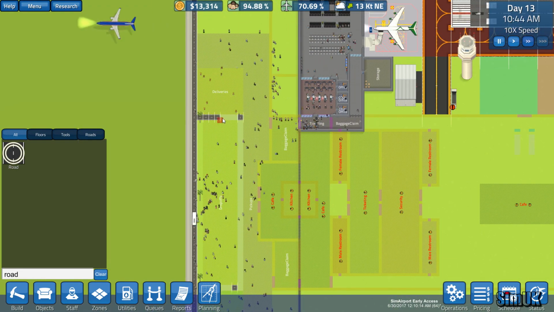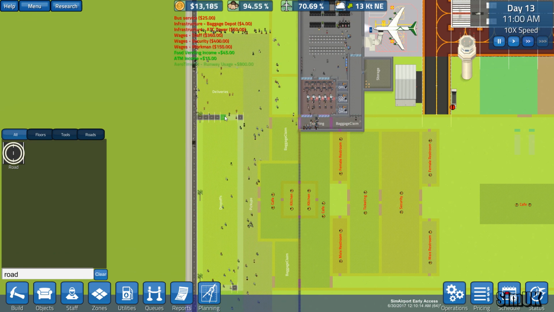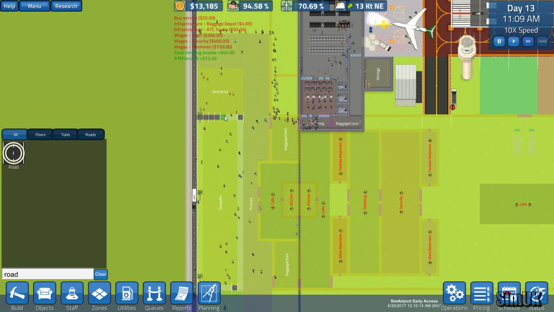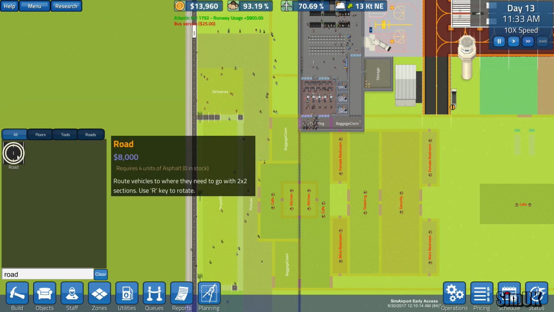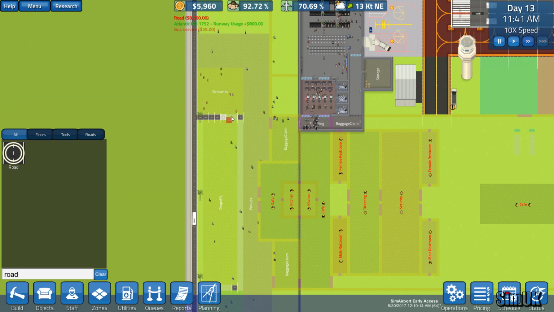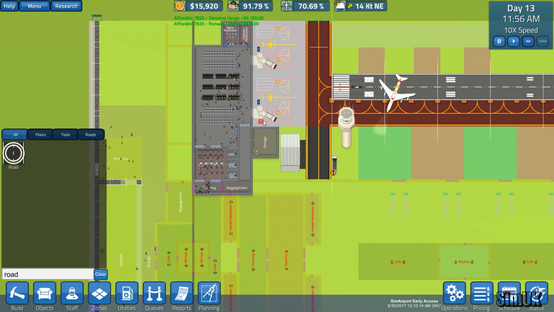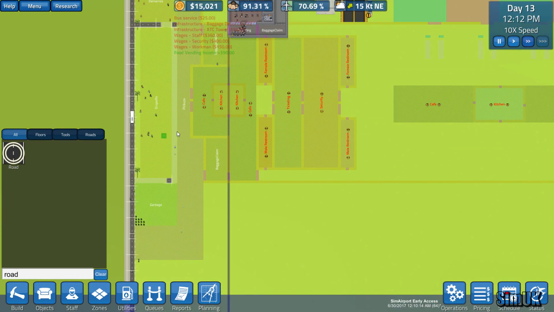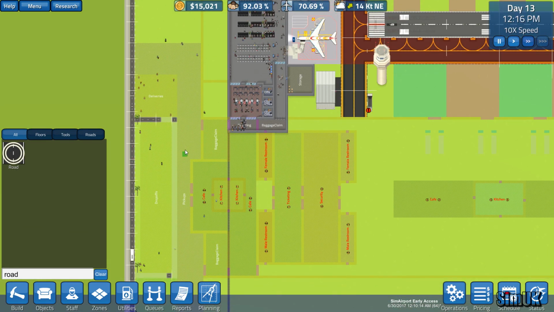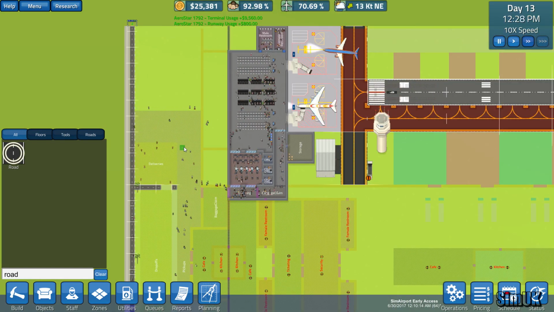You ever start something and then really wish you hadn't? That's where I'm sitting right now, I'll be honest with you. Crikey Moses. What is it, 16,000 or 8,000 per section of road? Wow, it's going to take ages. Even if I took a $100,000 loan out, I wouldn't have enough money to actually draw this in. How horrendous is that? Crikey.